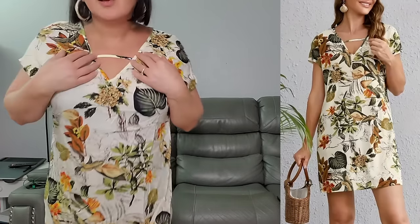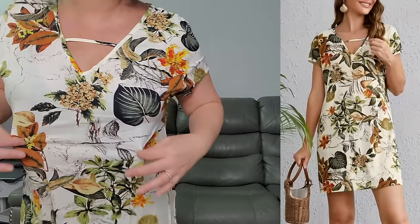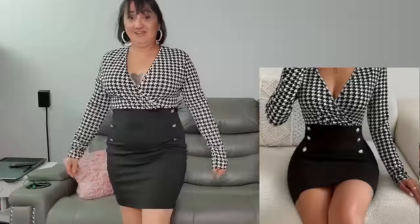Onto the dresses! Here's this one - I didn't think I was going to like it, but actually I do. It passes the fingertip test. The back goes up pretty high. I think this would be a perfect little after-beach dinner dress - just throw it on. Once I get the wrinkles out it'll be great, and the wrinkles kind of look like they go with it anyway. I like it!